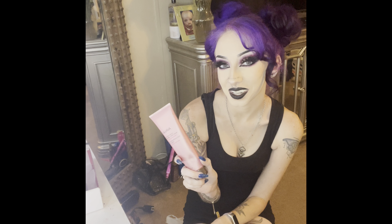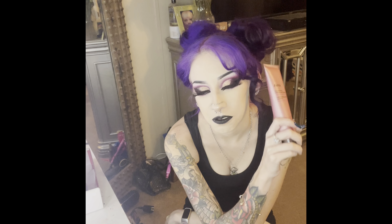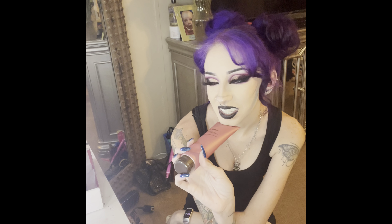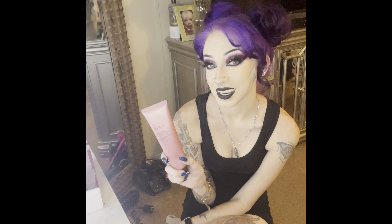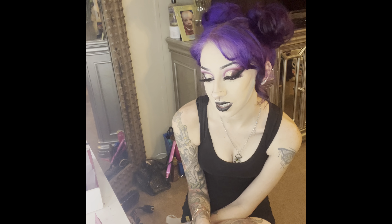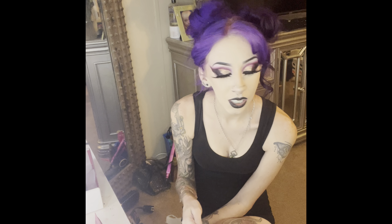I think I just finished the other one I found at TJ Maxx, so I'm super not mad to get another one. I kind of really liked this box — the Allure Box is sometimes hit or miss for me, but I think this was a really good one. I'll use pretty much every single thing in this box and the value was definitely there. Let me know what you guys think in the comments, and thank you so much for watching — hopefully I'll see you again next time!